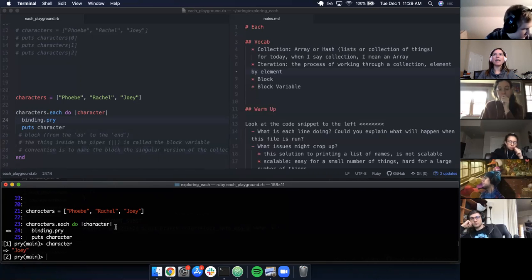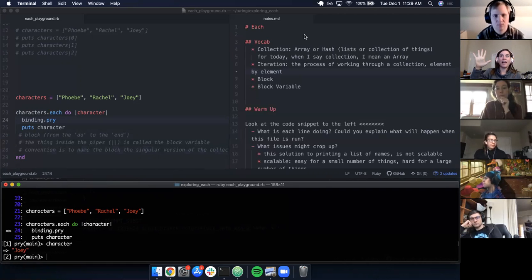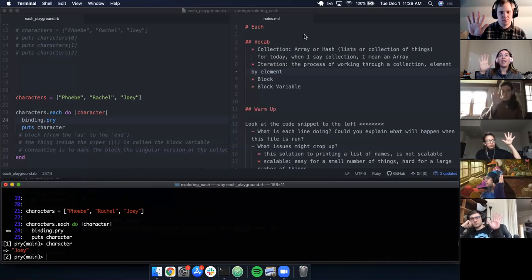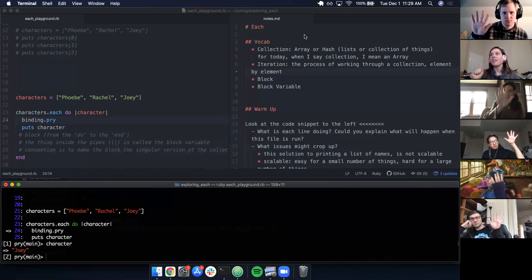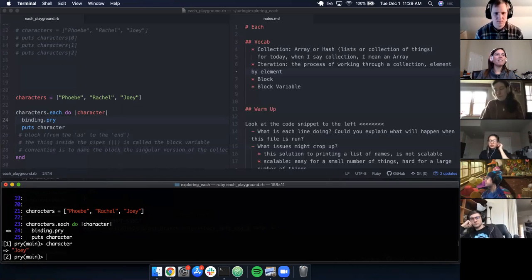Cool. I'll sometimes do this, you may or may not have seen this before, but I like to gauge how folks are doing using a fist to 5. Meaning a fist is like, I have no idea what's going on, Megan. Like, this is terrifying. And a 5 is, I feel like I could explain this to another human being. So can I get a physical fist to 5? How are we feeling about each so far? And if you're at a 0 or a 1, that's okay. Okay, I'm seeing some 3s, seeing some 4s, seeing some 5s, 3.5s. Like it. Okay, cool. We are going to continue on.